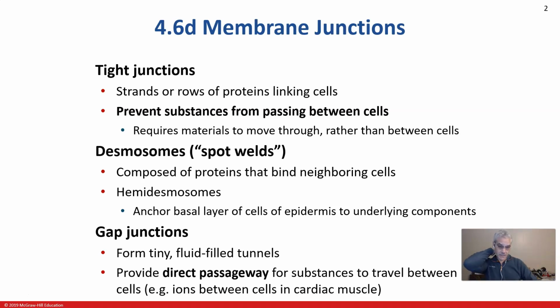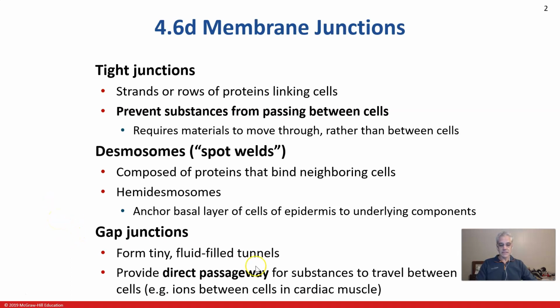The third one here does allow a cell to communicate, and in fact, that's really the point. Here is a gap junction. This is a junction where there is a tunnel, or a cavity, I suppose, a connection between one cell and another cell. As I have highlighted here, it's a direct passageway for substances to travel between cells. Now, it could be ions that travel between cells. It could be an electrical signal that happens sometimes in the nervous system.